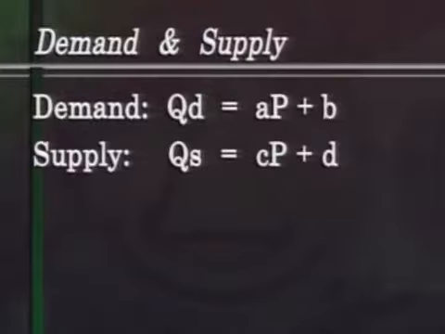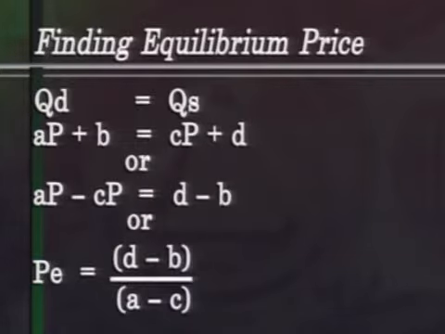In our class, we'll often think about equilibrium as the intersection of two lines. One of the easiest ways to find the intersection is by substitution. If demand is given by the equation QD = AP + B and QS = CP + D, then we can solve for the equilibrium price, P sub E, that equates supply and demand by setting our two equations equal to each other. So we have AP + B = CP + D, and solving for P by simple algebra. When we substitute this value of P in either equation, we find the equilibrium quantity, Q sub E.